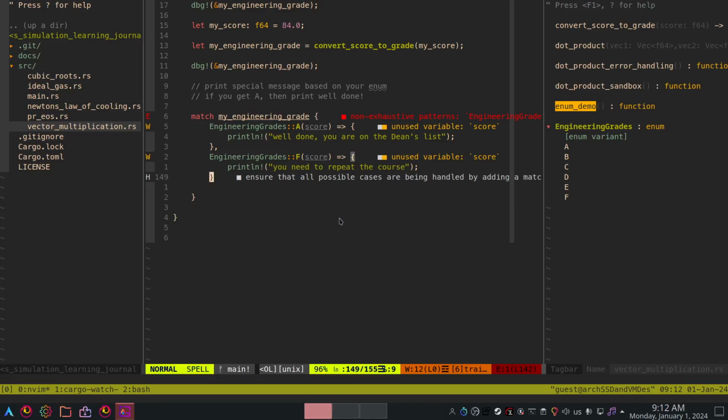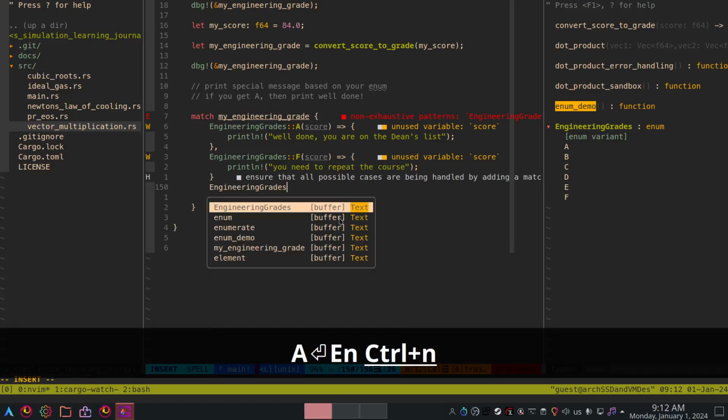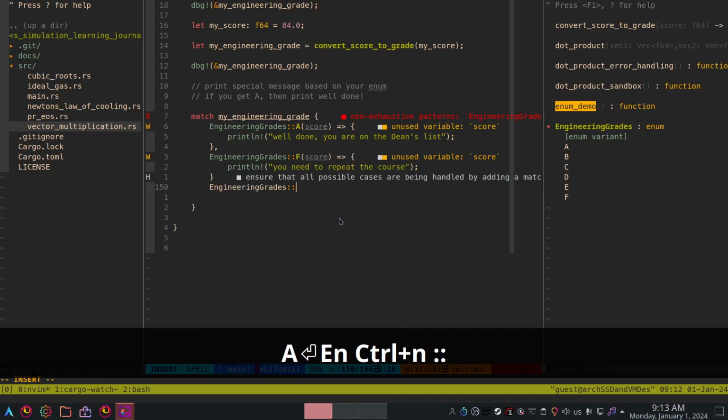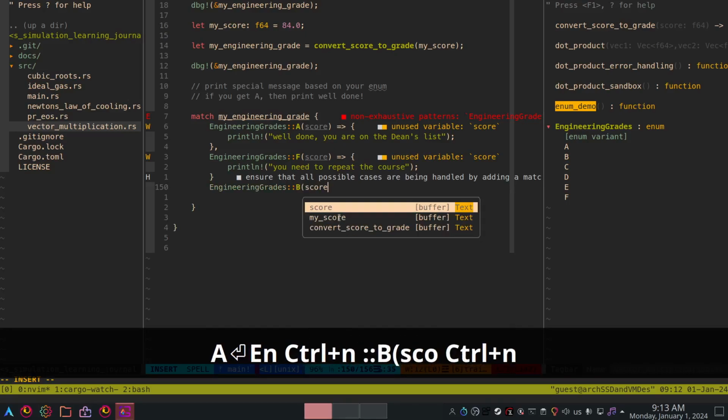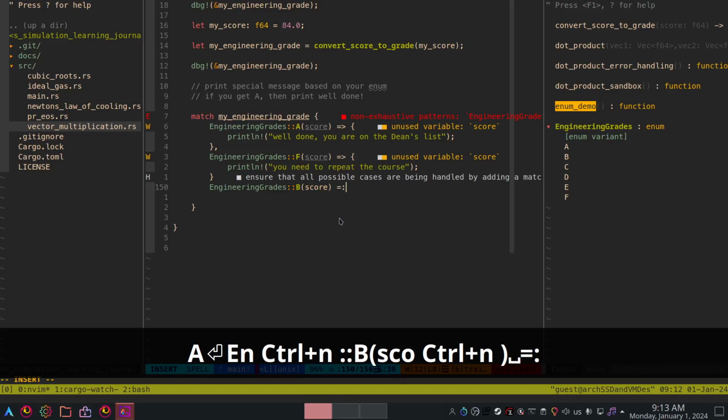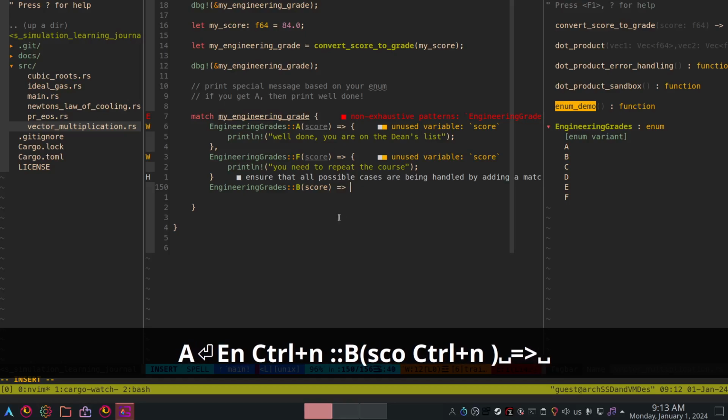So for the grades B, C, D, and E, I don't really care to print anything out. I'm not going to print anything special. So what do we do? You can do this manually, which is not the best way, but for the sake of explanation, I'm going to do it manually.